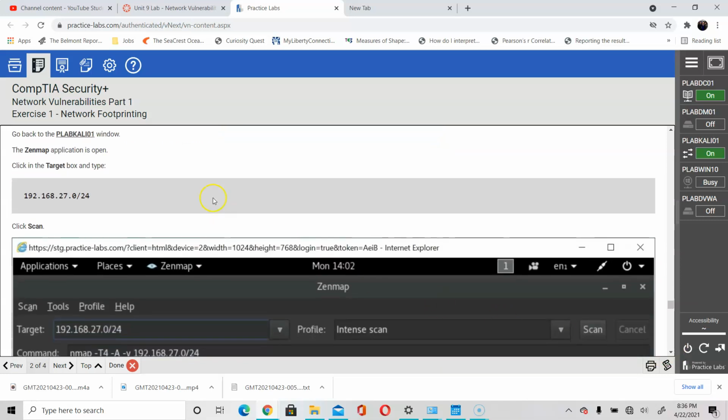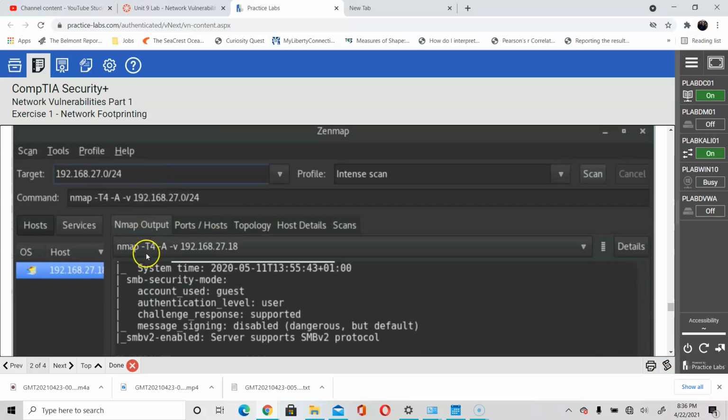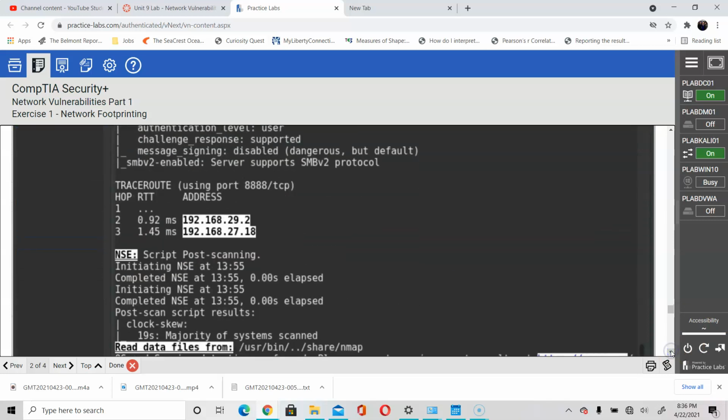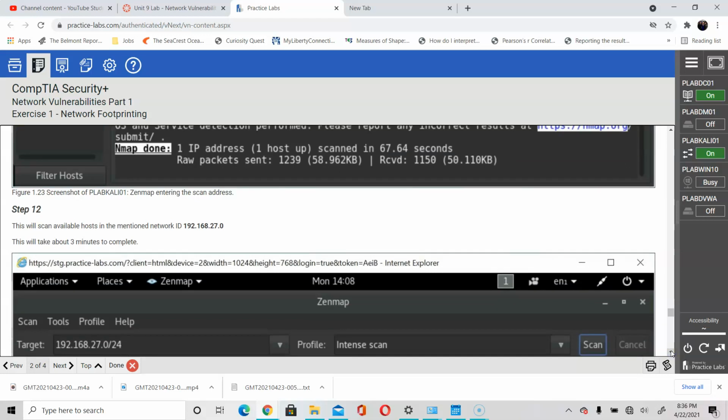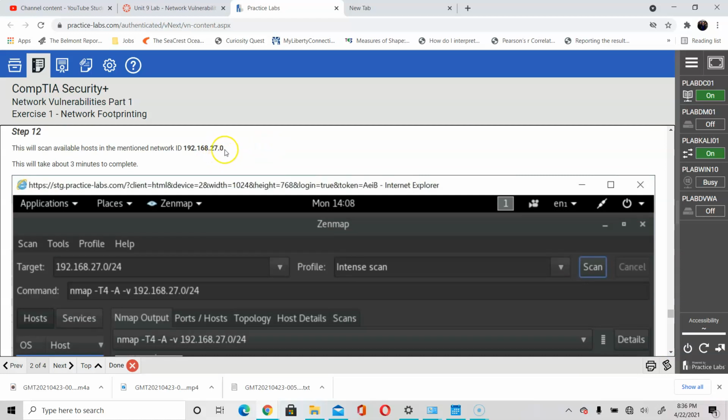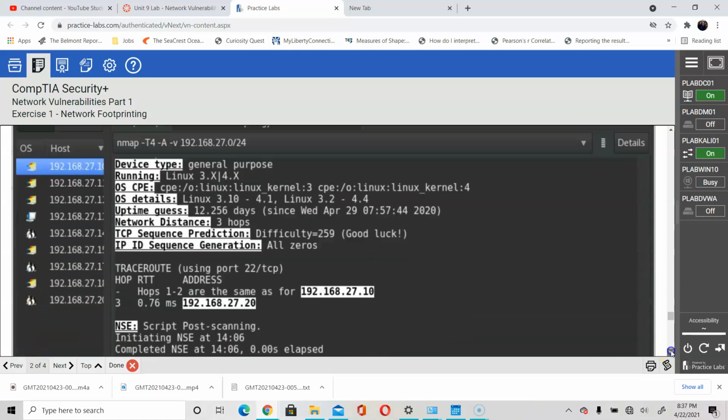Then back in Kali, we are going to again click on the target box, and we are going to look at the group of hosts for that segment. When you put in the target, it's going to scan the entire group of systems. So now your target will become a group of systems instead of just one target like we previously did. It's going to scan starting with the .127.0 and move forward, looking for the actually active hosts. Then you're going to wait 3 minutes for the scan to complete.